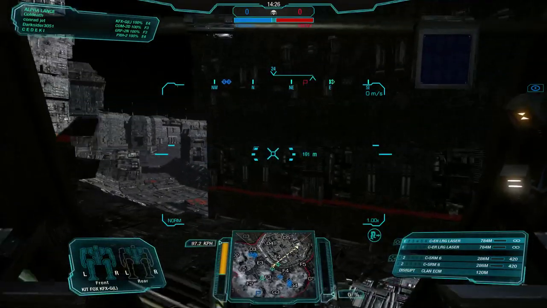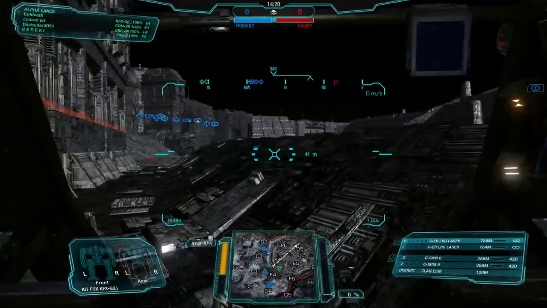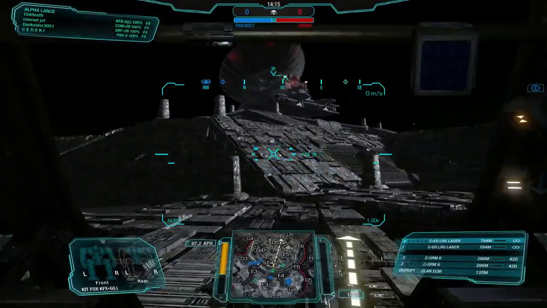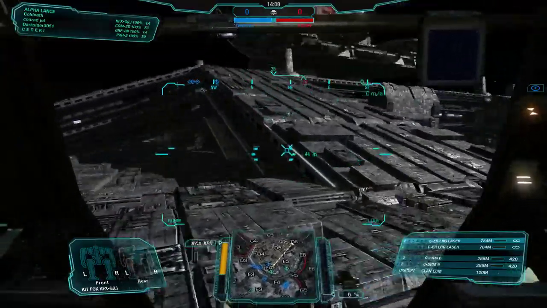It's coming from this direction. Which way is the enemy coming in? I don't know. The assaults are on this side, so I presume it's going to be over here. Am I fast enough to get up here without... I do have SRM6s, so I shouldn't be that scared. Like a little brawl, you know?